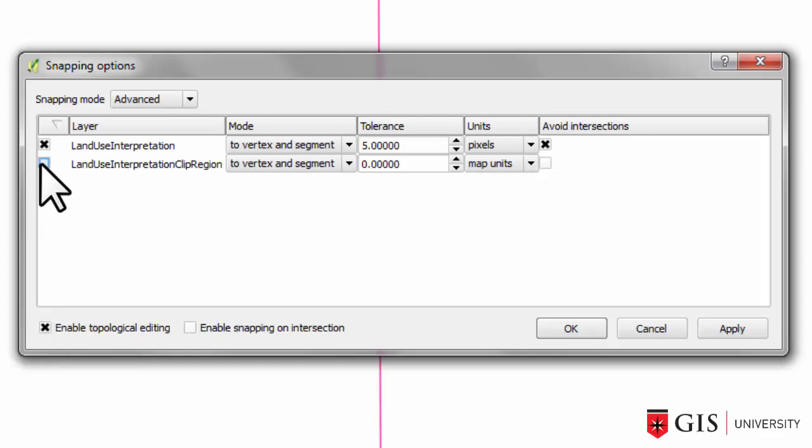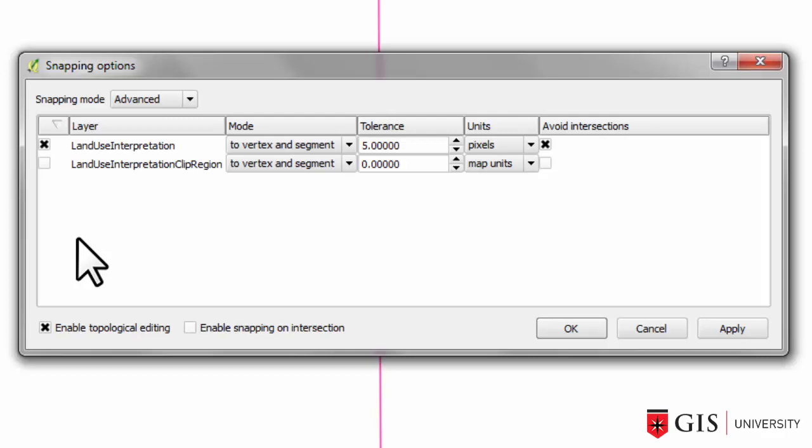Now, before we finish, I want to talk to you about something very tricky that can happen in this snapping options dialog box. You can enable and disable these options for various layers so that a polygon that you digitize, for example in the land use interpretation map, would snap to a polygon in a different map, such as the cadastre map.